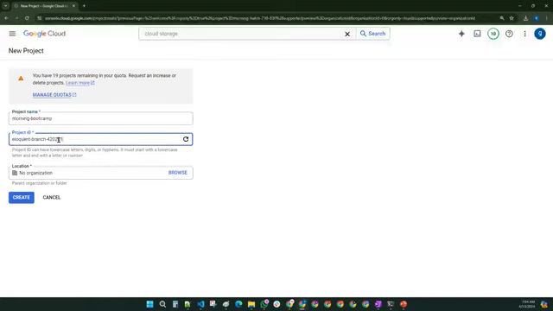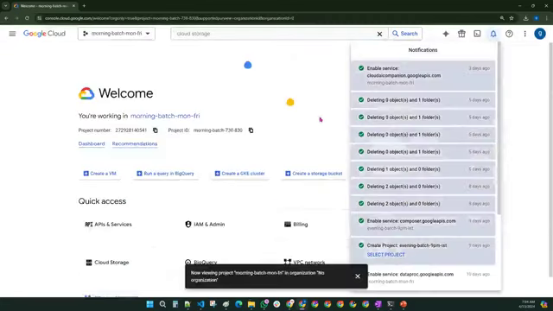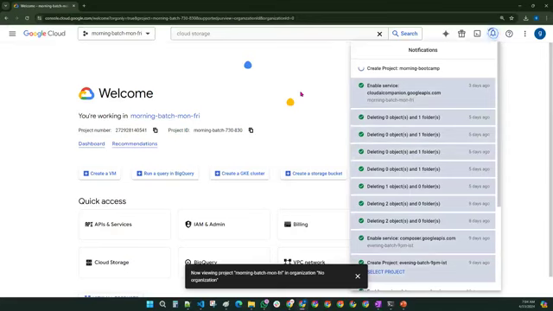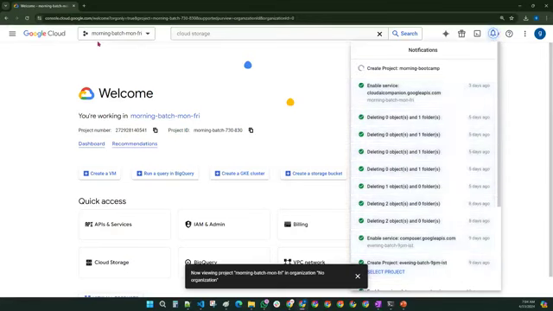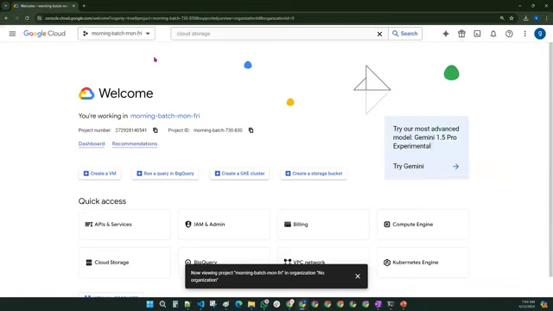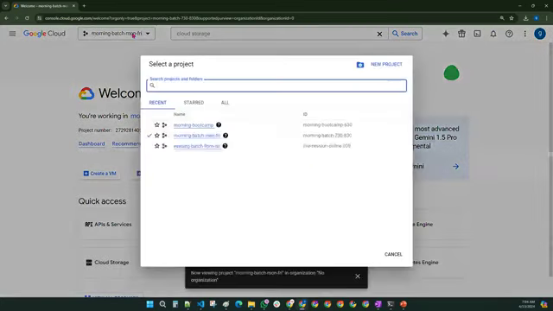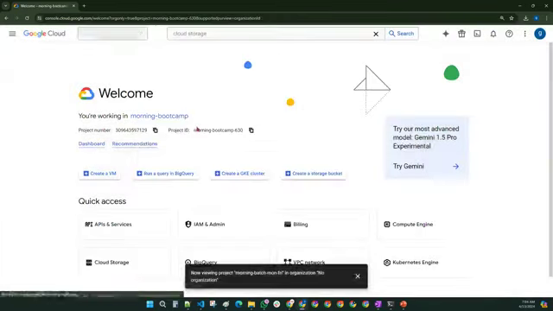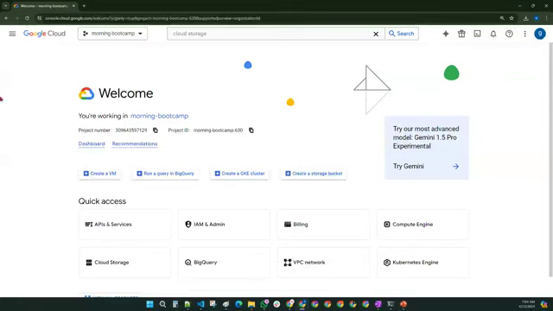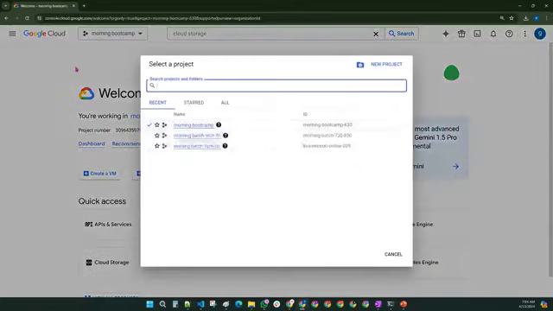Okay, so you can just keep the project ID like this, or if you wanted to change it, you can change it. That's fine. This is your project ID, sir. Or else you can give your own project ID also. Okay, so this is my project ID. Click on create. Whenever you wanted to create a project, you come to the project area, click on new project and provide the details. That's it. The project will be created. Once the project is created, you can come here, click on morning bootcamp. So a project is created. We are going to work in that project.